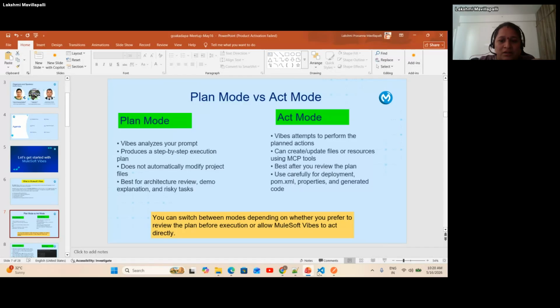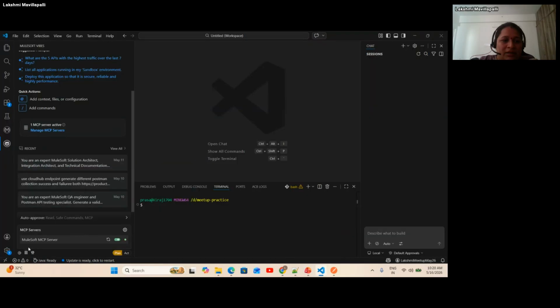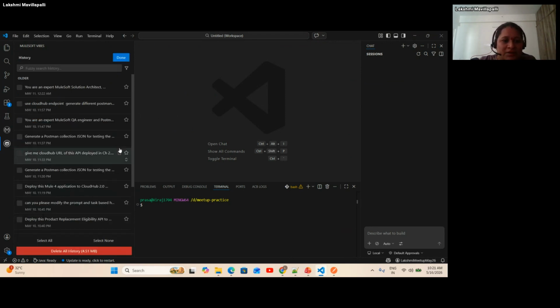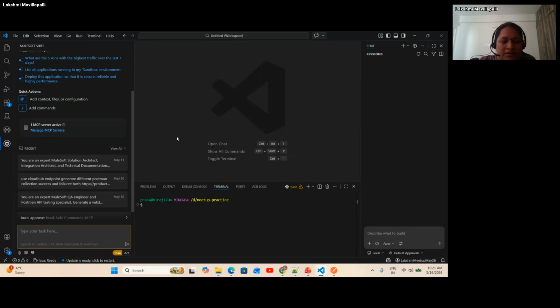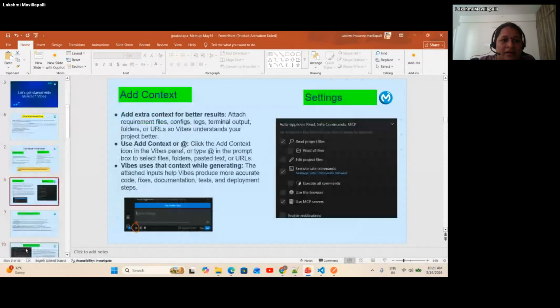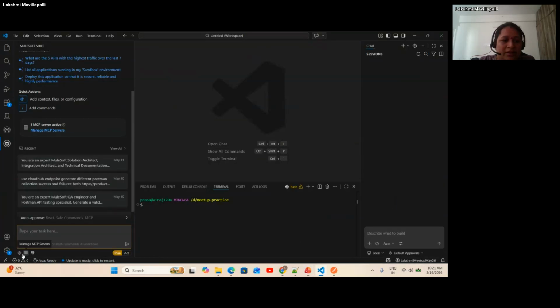And instead of providing the prompt directly here in the prompt box, you can actually create your requirement text. If you have the actual requirement in a text file or anything, that also you can execute in MuleSoft Vibes by using this add context. So in MuleSoft Vibes or any code builder, it has three different extra features actually.